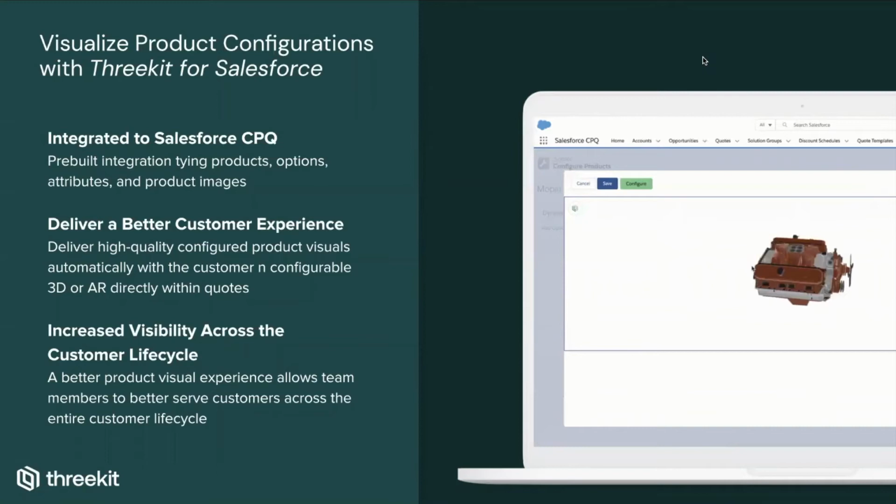So putting it into B2B commerce to help with customer self-serve, ordering replacement parts or spare parts. Tie it into B2C commerce to help enhance a true e-commerce transaction, or even put it into Service Cloud, where now a service agent is able to see and understand what that product is that the customer does own, and really provide an amazing customer experience there. So really many different uses and applications for Threekit across the Salesforce platform.